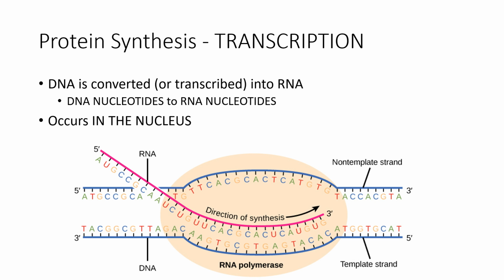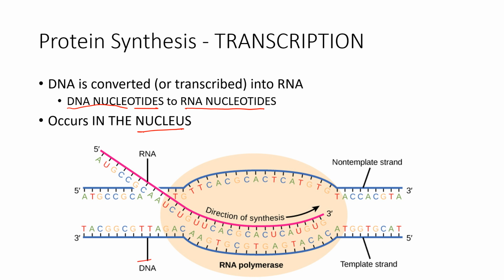So transcription, just to show you by itself what's going on here. And again, this takes place in the nucleus. This is where you have the DNA nucleotides being written onto a strand of RNA, or in the form of RNA nucleotides. So that's why it's transcription. It's literally writing it from nucleotide to nucleotide.